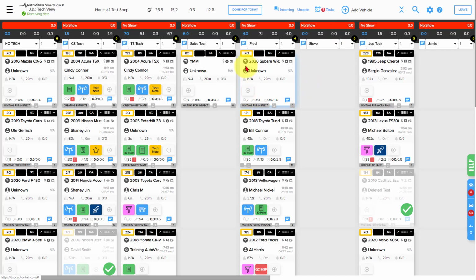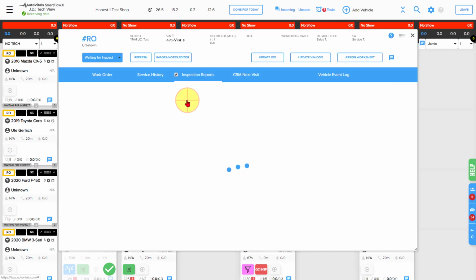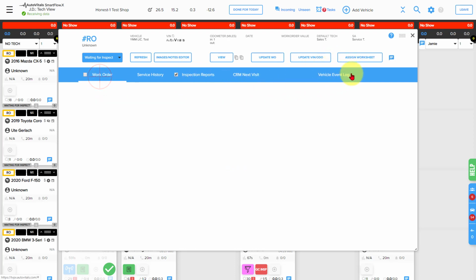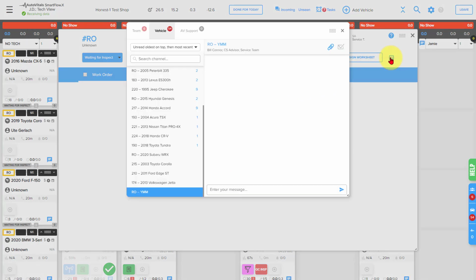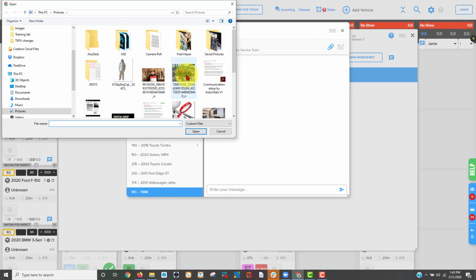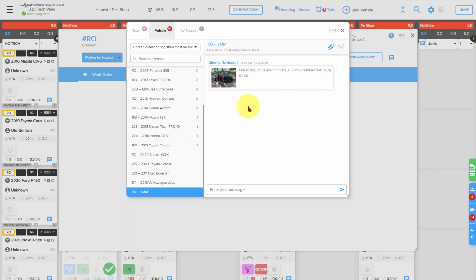So we've got one here, we've got one here, and there's another place that's really helpful when the work order is open or the inspection sheet is open, depending on where you're at. You've also got one here that will open up and start a chat for that particular vehicle. You have the ability to add an attachment here by clicking up on here and tapping on something and asking it to add it. So you can send an image or a PDF file to the technician as an example, if that was your goal.